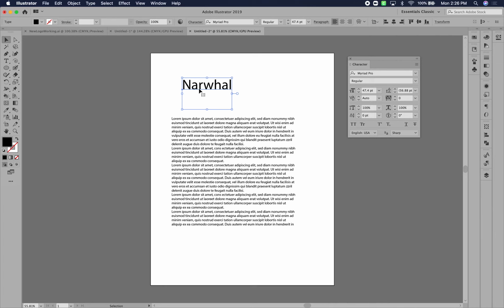The first option that you have in your Character panel is your typeface. There are lots and lots of different typefaces. When you first start using typefaces, you'll be like, gosh, why are there so many? And then as you become more familiar with different typefaces, eventually you'll be like, there are never enough typefaces. Basically every computer and every program has its own licensing for fonts, so the fonts that I have on my computer might not be the same as the fonts on your computer.